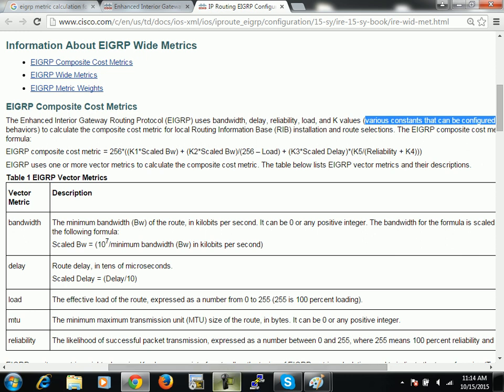Now if you look at the formula, if I use only K1 is equal to 1, which means that we will be considering only and only bandwidth. If you put K1 is equal to 1 and all other K values are 0, you put all those values in this formula and then you will come to know that now you will be considering only and only bandwidth for its metric calculation. हाँ जी, बिल्कुल 0 to 255 के बीच में कोई भी आप वैल्यू सेट कर सकते हो फॉर एनी के वैल्यू. Apart from that, if you put K3 is equal to 1 and all other K values are zeros, then you can look at formula that you will be considering only and only delay.